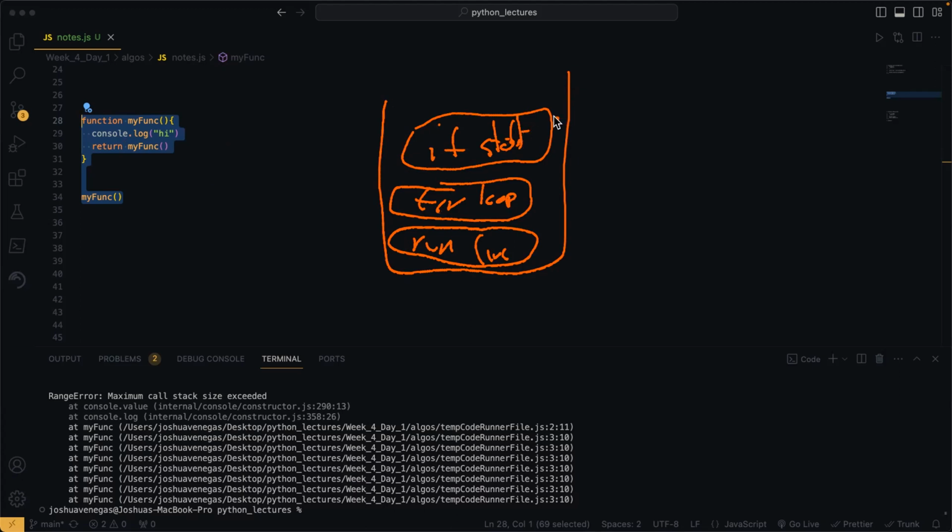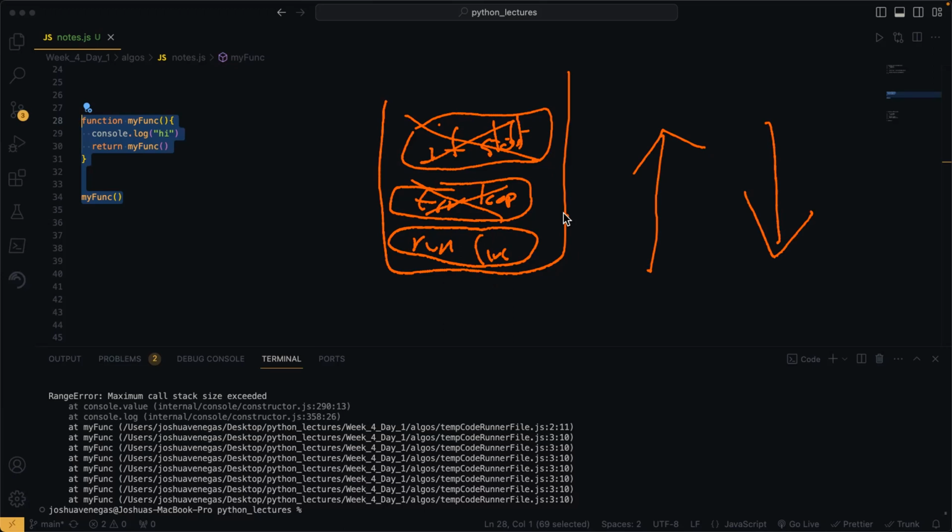If the if statement passes, then it crosses this out, and then it continues on with the for loop, and then maybe it finishes the for loop, and then it goes back and says, okay, this is the last thing to do. Now run the function. So that's complete. So the stack fills up, and then it goes down as the requirements are fulfilled.